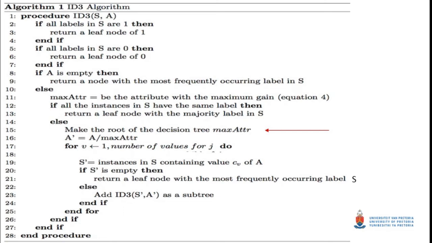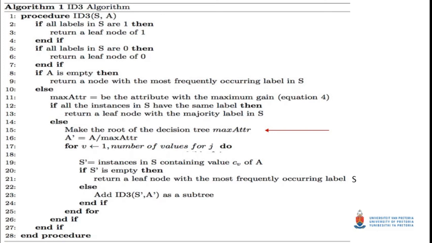For example, if Outlook was the node at the root of the tree, Outlook has values of sunny, overcast, and rain. So the next layer in the tree will be the values of that attribute. We'll go down, leading out from the values of those attributes to create the new child nodes at the lower end of the tree. So you'll have one arc coming out for sunny, one arc coming out for overcast, and one arc coming out for rain. And then the nodes at the end are the next thing that need to be created.